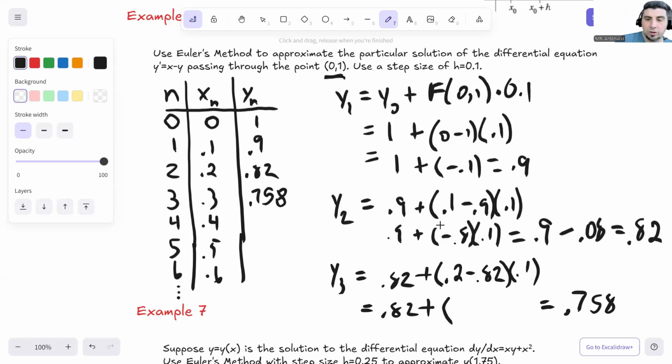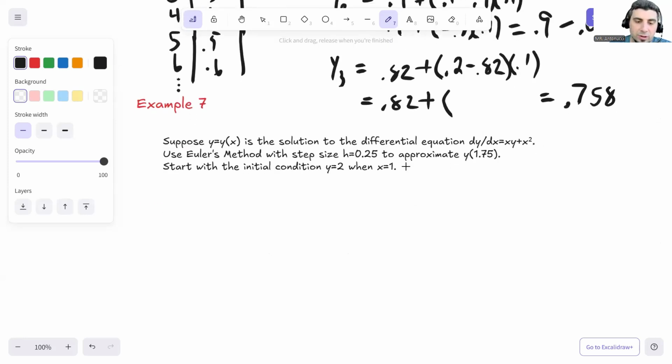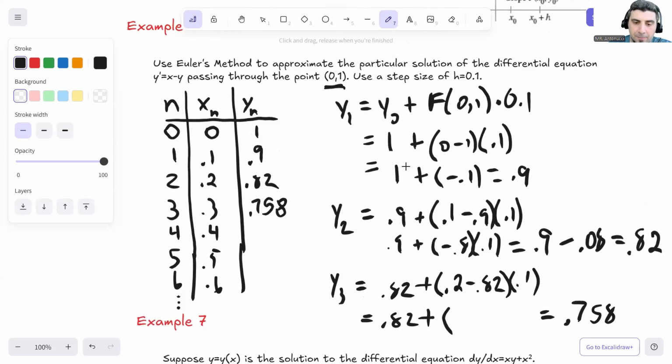All right, so I want to do one more example with you. Well, let me back up here. The next thing we could do is then graph these points on the XY plane and get an approximate solution curve. Now, this didn't tell us when to stop or how many points to get. I only did the first 4. You could do hundreds of them if you wanted to, but I think this was just to illustrate how to do the process.